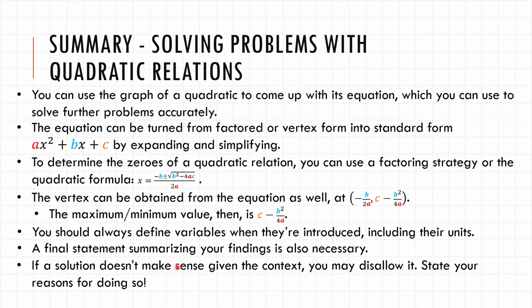For example, if you're trying to track time, and you solve it using the quadratic formula and you get a negative number, well, I guess in some cases time can be measured backwards, but most of the time when we're measuring something, we always measure time in a positive manner. How many seconds maybe have elapsed since we started measuring? If you get a negative number, you may have to disallow that. And every situation is different, so every situation may have different reasons for you to disallow a solution. Please make sure that if you are disallowing something, you're always writing down the reasons you're doing that.